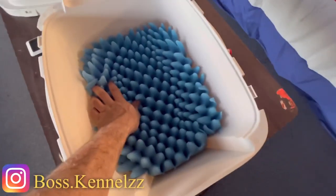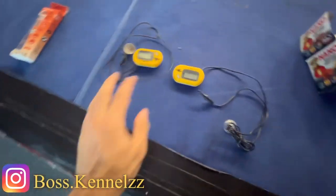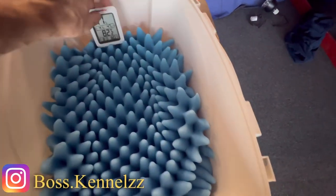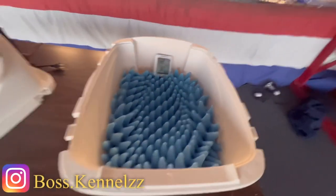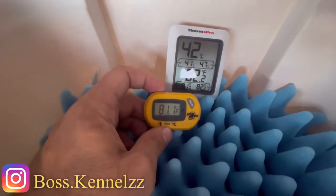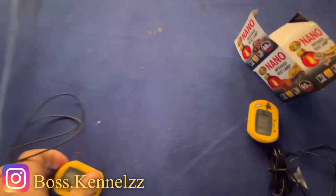I've got blankets in here to go with it. I've also got extra humidity gauges just in case one of mine goes out, and a temperature gauge for when she comes into heat. I'll have it set up in the very back so I know it's 82 degrees Fahrenheit and 44% humidity right now in this room. I've got this plus my Inkbird plus one of these extra ones just in case one happens to be wrong. Right now this one says 81.1 degrees Fahrenheit, this one says 82 — there's a little difference of about 1.1 degrees. It's not a big deal, but I want to be 100% sure of my puppy's temperature.